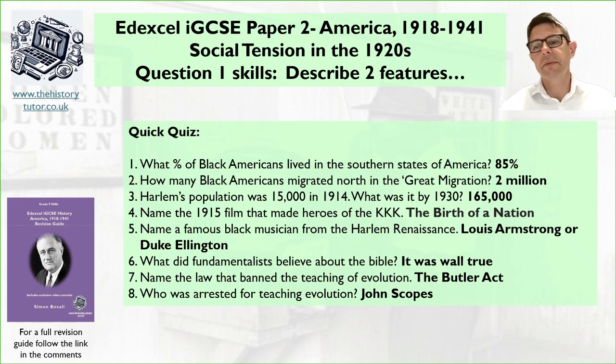Now in the 1920s, we get something called the Great Migration, where Black Americans in the South start to move north and also partly west as they migrate to try and get better opportunities and jobs. So about 2 million migrated in this time. That of course makes populations increase in other areas in the country.